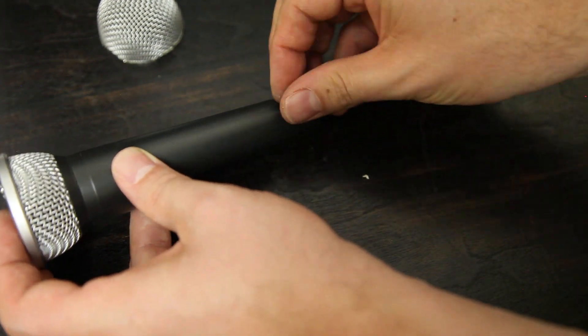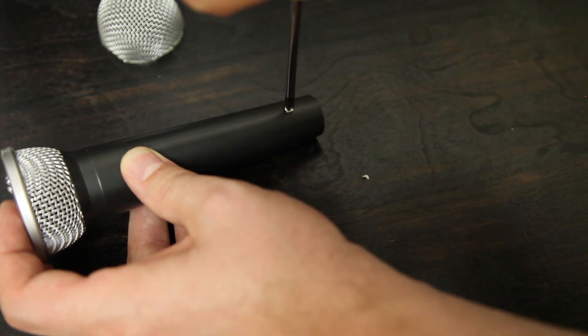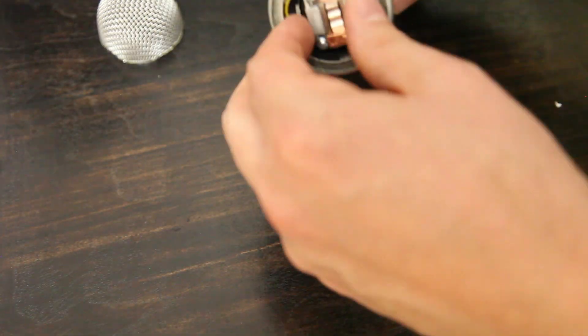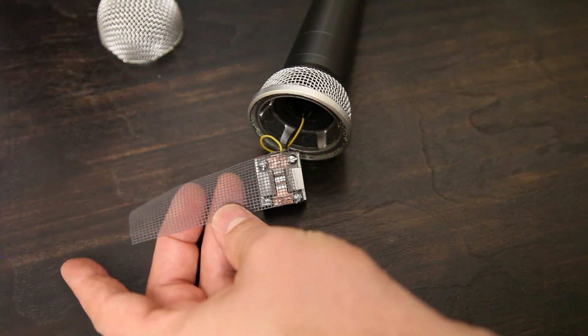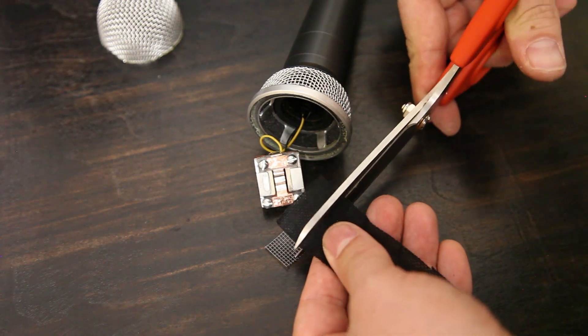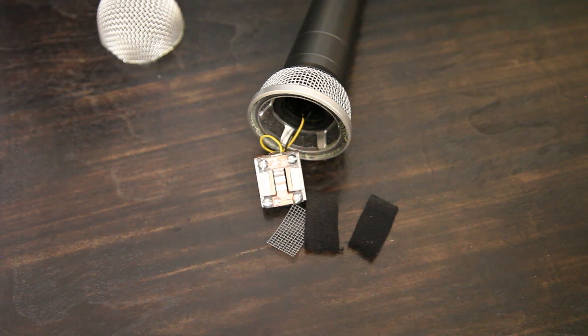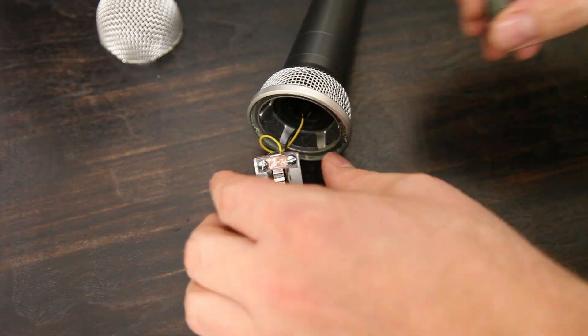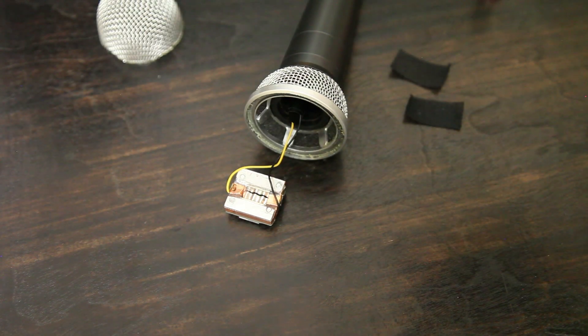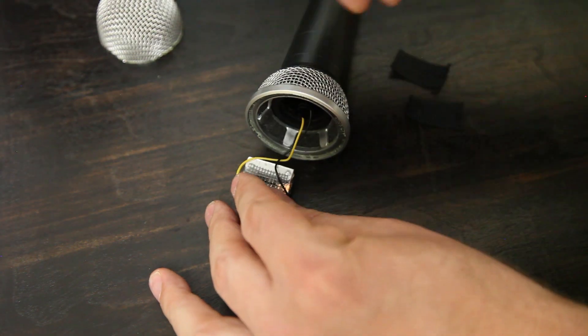So you want to hear this mic in action? I've got it right here. I recorded a guitar track, a Strat going into a 5E3 Deluxe amp. This mic pointed directly on axis with the speaker, and then the same mic over top of a small drum kit, directly over the snare near the bass drum.